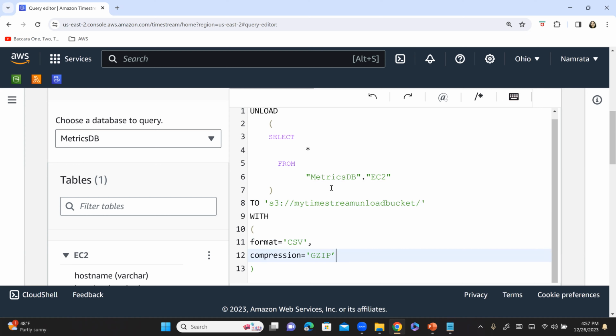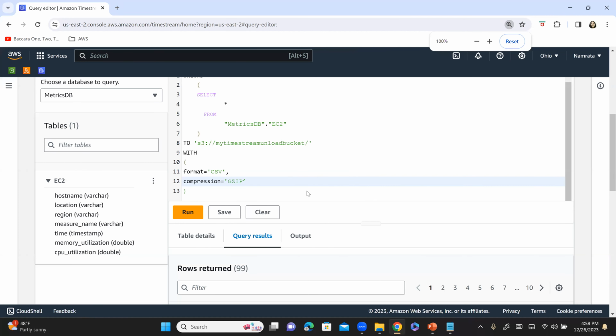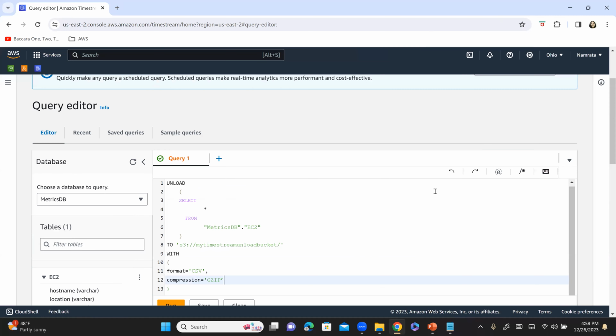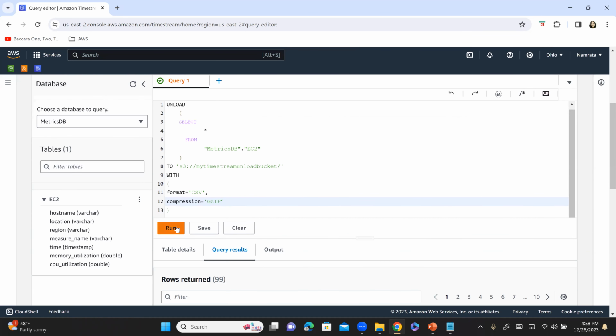Okay, so I think our query is now ready and we are ready to unload data from Amazon Timestream to a CSV file and store that CSV file in a S3 bucket. Right, so let me zoom out, right? And let's click on run.